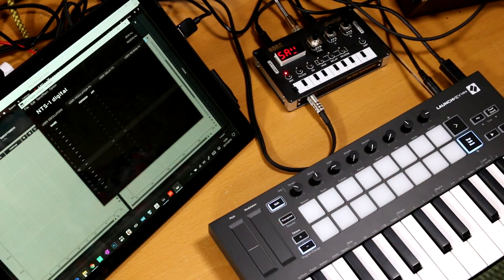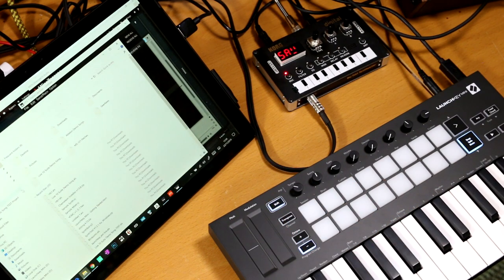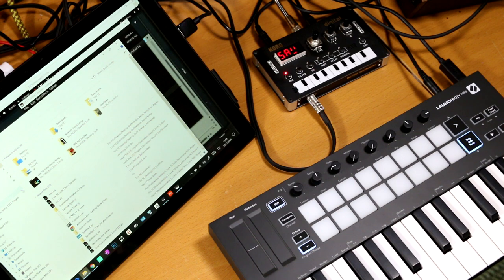48 at a time. So I have a folder of these oscillators that I've downloaded off the internet and stolen from various library suppliers. Very kindly, they've allowed me to have them for the purposes of demonstration.